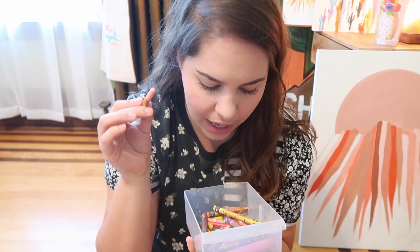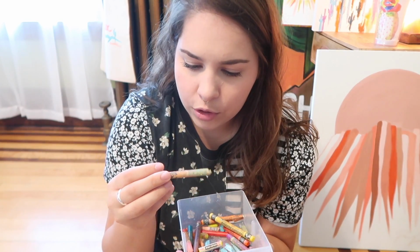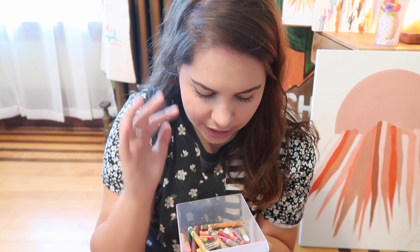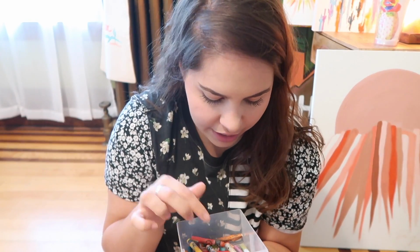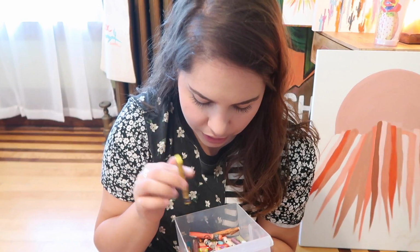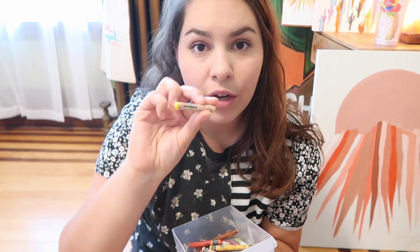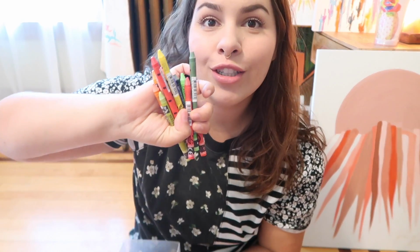I use this pink quite often, and I only have these little chunks. I probably could have lived without this, but I realized I didn't have a pure red. All of my reds were pulling really orange, and then I didn't have a black, and I needed to restock on some greens and yellows. Oh, there's a crayon in here. This should be in the other drawer. I will move it. So anyway, I got all new colors.